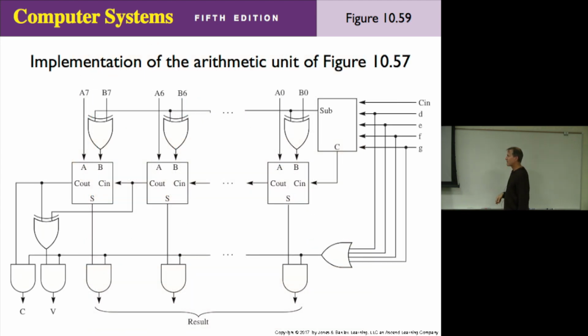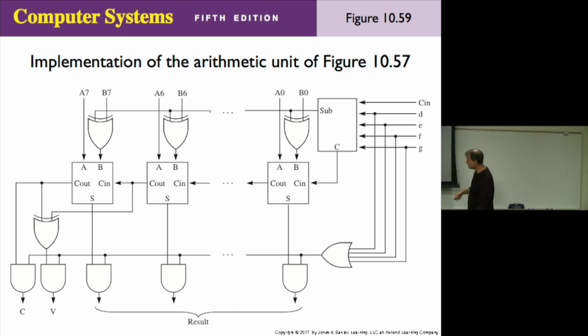So now, what I've done here is I'm leaving it as an exercise for the student to design this little black box in the upper right corner. And we can think about what it has. But does everybody understand the overall principle of operation of this circuit? What we have here, coming in from the left, is a Cn, and then we have our D, E, F, and G. Are you with me?